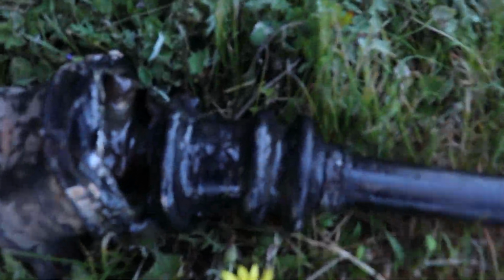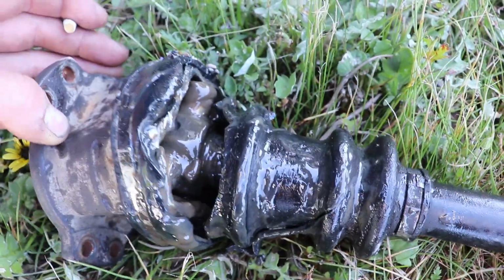Turns out there's two different length axles in them, passenger and driver's side, and I put the short one in where a long one's supposed to go. Turns out both my spares are short ones, which is great, so I've just put the really shagged one back in and hope she holds on. Yeah, this one's pretty minced. Oh well, cross our fingers that shagged one holds on. I'm just going to have to not be too aggressive with the clutch kicks and keep the wheels spinning. Hopefully we still get plenty of driving in.